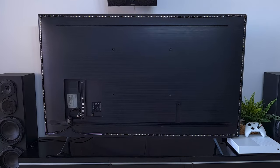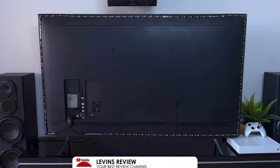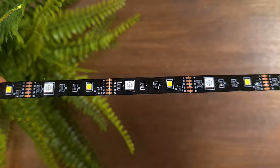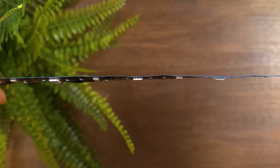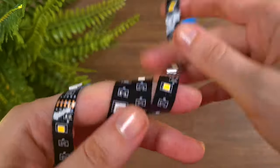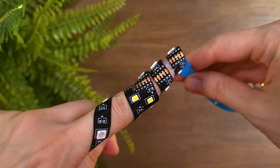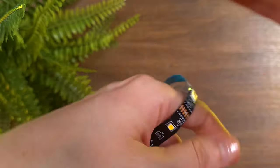The strip light covers most of my 65-inch Samsung TV. It should fit screens up to 75 inches, but you'll end up with areas without lighting. This strip light is the easiest one to work with because it's so thin and flexible — even without corner connectors, you can bend and loop the strip effortlessly without losing much of the length.